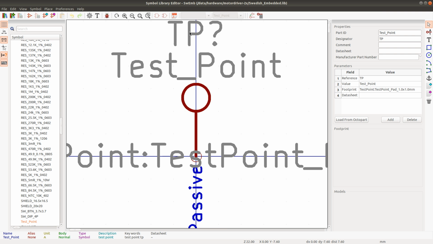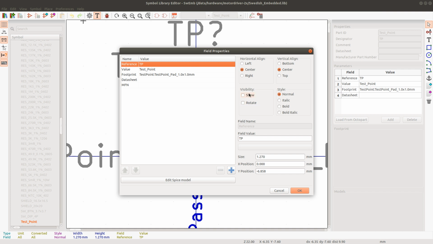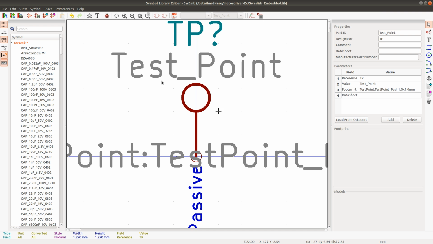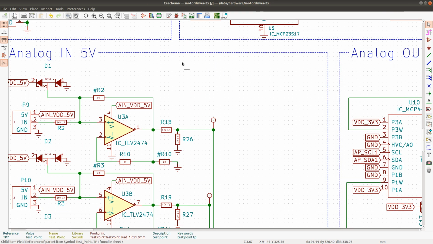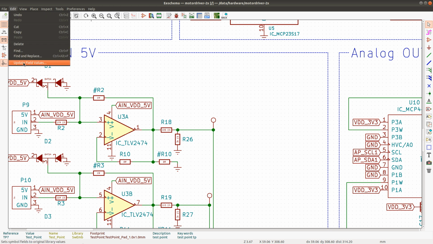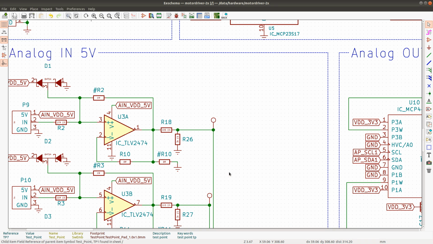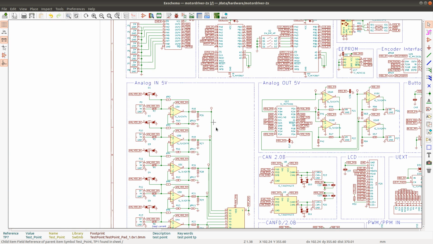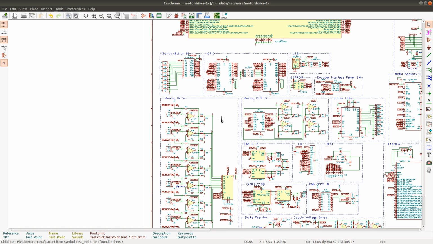I'm going to do it like this, because sometimes it doesn't work to set the visibility. I'm going to set this visibility to visible, and I'm going to update the field values. And unfortunately, because of the way KiCad works, if you set any visibility settings in your schematic, then KiCad will not update the visibility settings when you update the fields, which is undesirable. I have to change that and make sure that all the visibility settings are updated.